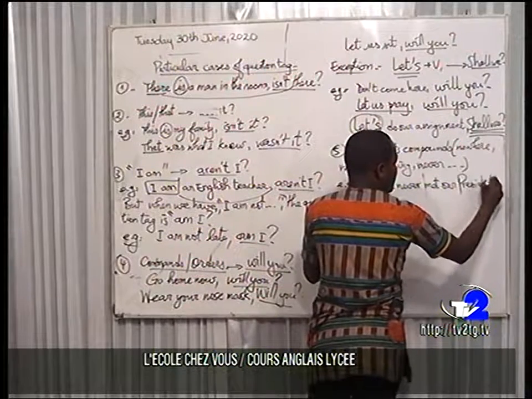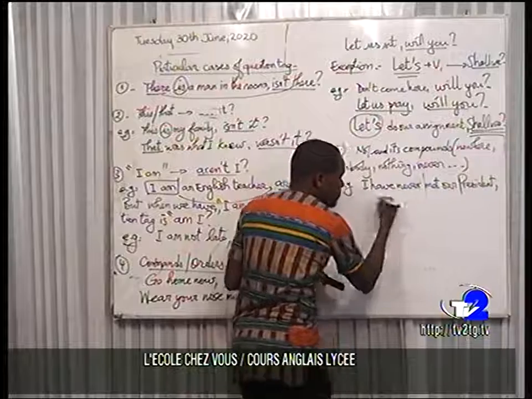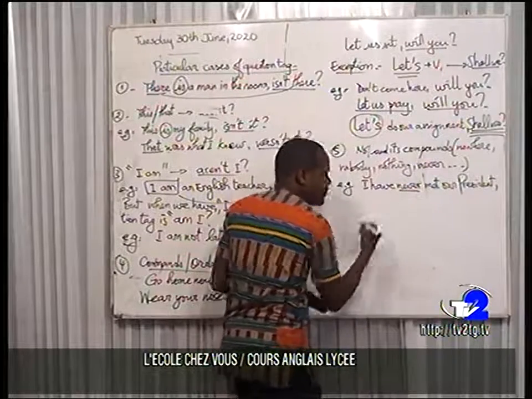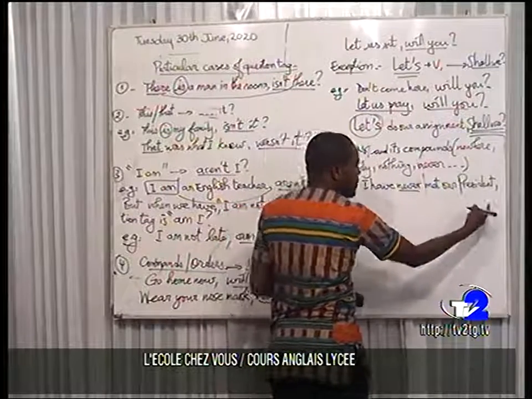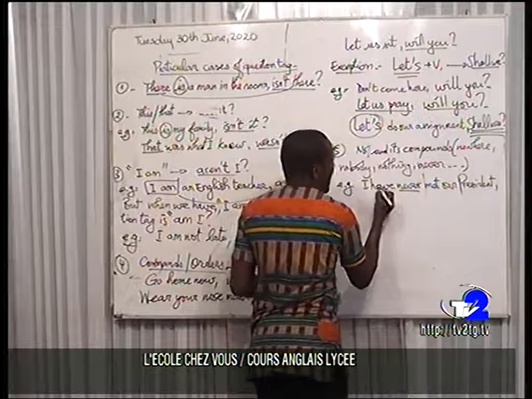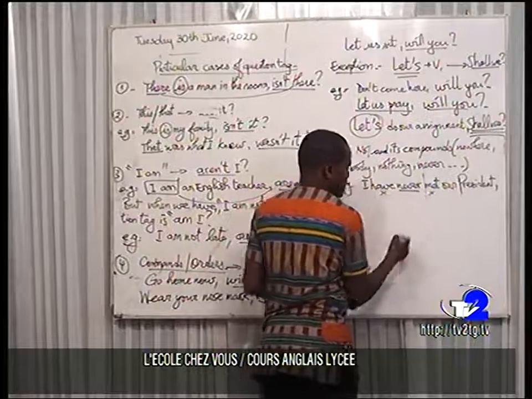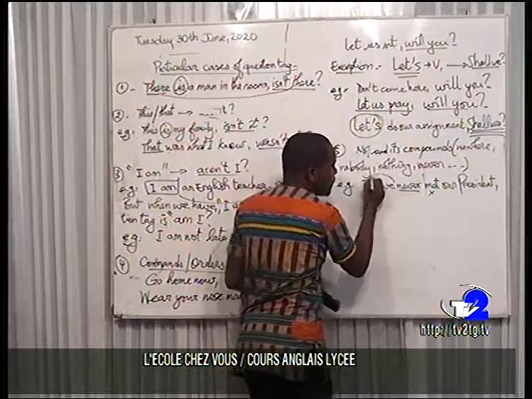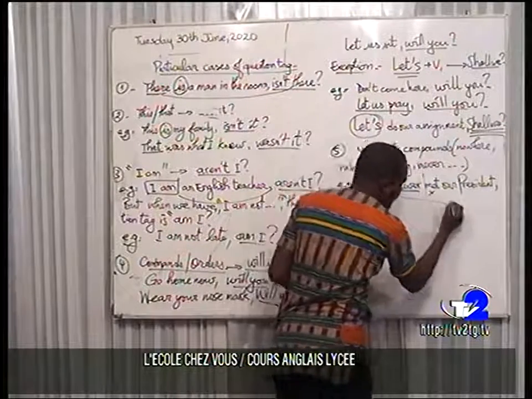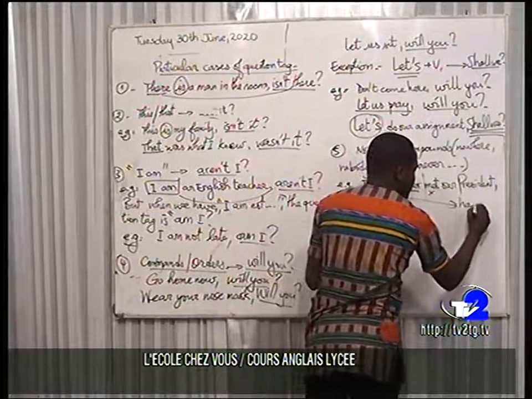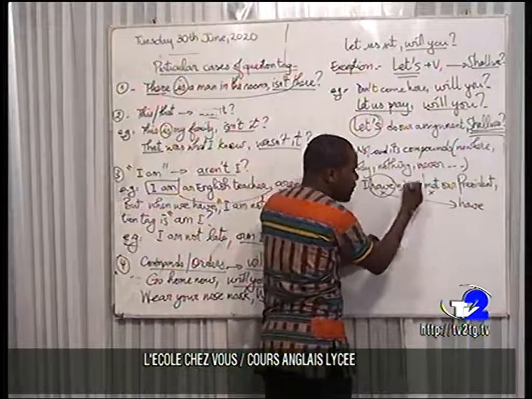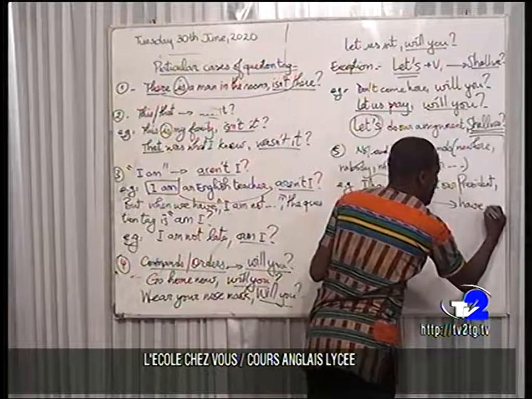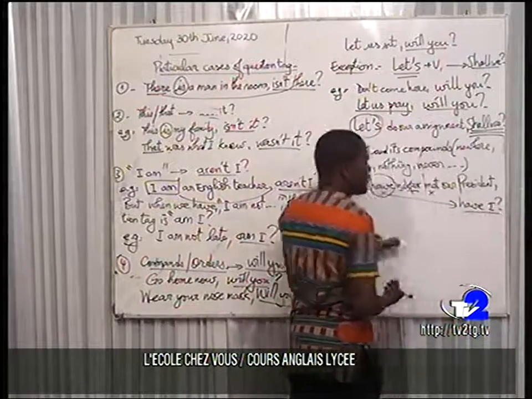When you are asked to find this question tag, it is very simple. First of all, you have to identify. We have "never". When we have never in the sentence, your sentence is negative. So our question tag should be positive. We have two verbs, have and met. We said earlier that when we have two verbs, we use the first one to form our question tag. So this one must be have. Don't say haven't, because never already makes the sentence negative. So we have to say "have I". That is the question tag.